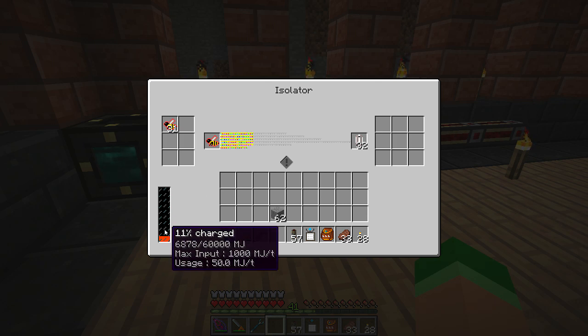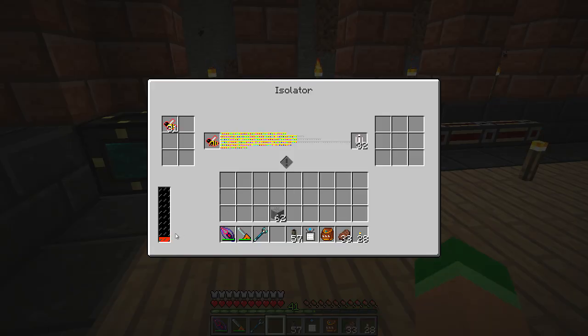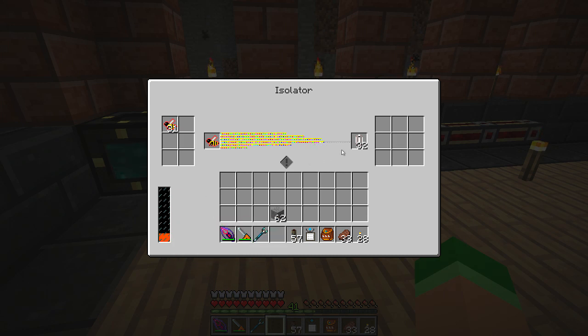Ooh, not getting enough power. We should switch this over to quarry power. Is that doing a little better? Okay, that's better. We're using up too much of that base power. All right, inoculate.